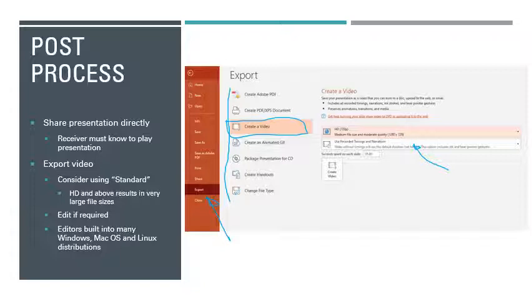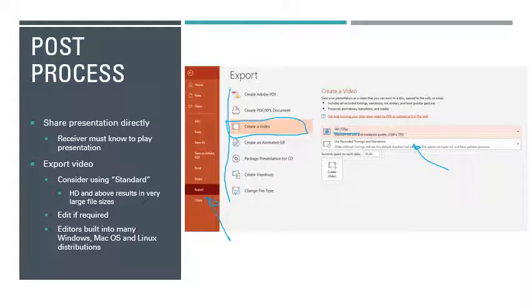In this case, what I have highlighted is outputting at 720p, which is the HD, and it refers to as a medium file size and moderate quality. But I would consider using the standard, which is the step below this, as otherwise the HD files and above result in very large file sizes. It can record very high level, ultra HD quality, but those files are going to get very, very large.